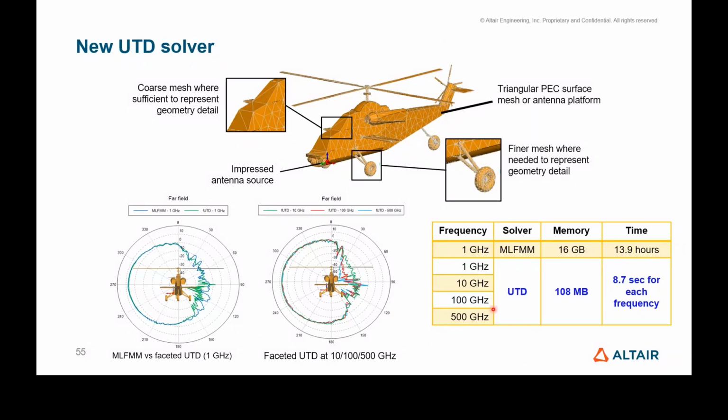Some of you who know UTD very well appreciate the fact that UTD is kind of frequency independent. Once you have the source and you have the object, and as long as you don't change the location of it, it doesn't matter what frequency you do the computation at, UTD takes the same amount of memory and the same amount of time. I call it, once you have no other option, this is the option. I know this doesn't sound great, but UTD can be your option when your computer resources are out of reach, and you would like to do an analysis to give you a good feel for what's happening in your problem.